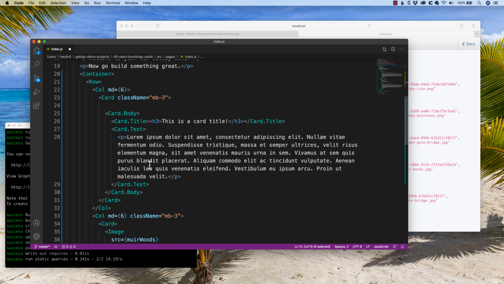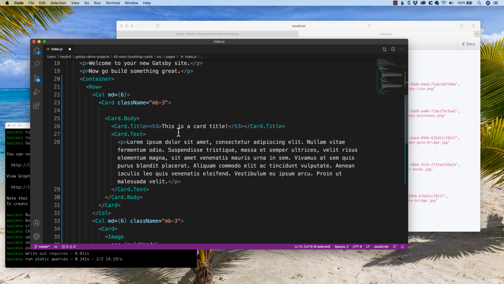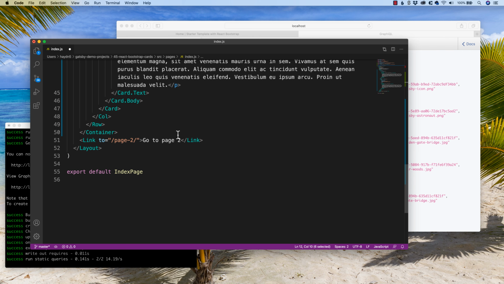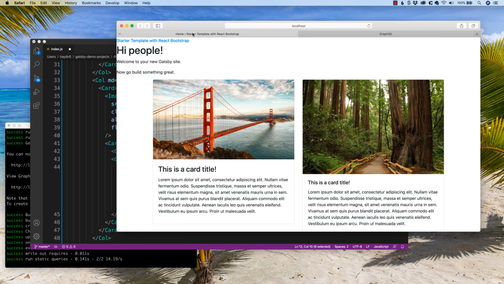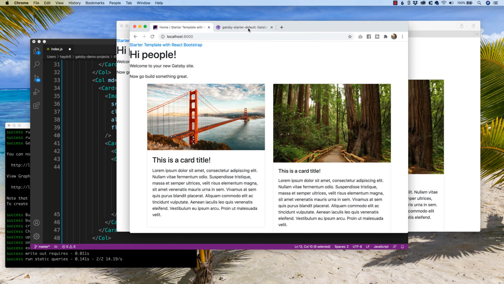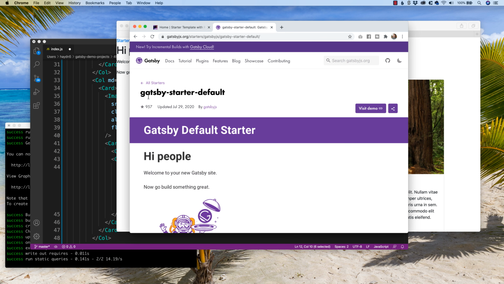The next thing I have to do is write GraphQL, or write a query to pull this information out of GraphQL and bring it into this design. At the very bottom of my template, I'm really just using that starter, the Gatsby starter default.